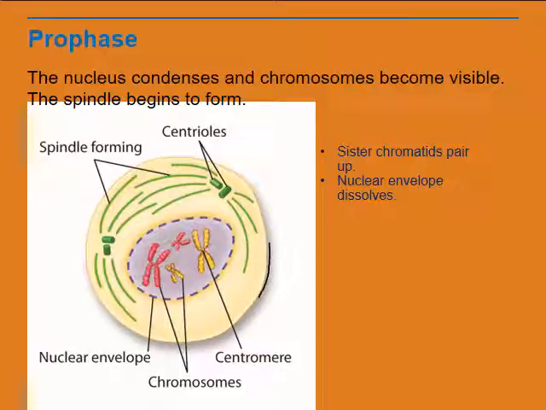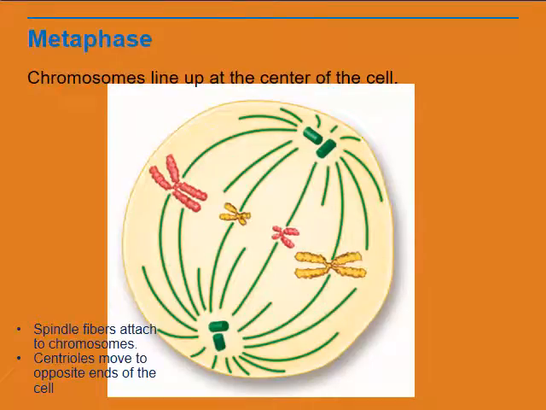And pretty much in prophase, these people started to fade out into the background beyond the people in the black shirt. Also, in animal cells, we have centrioles, and the centrioles will go to opposite ends of the cell, or opposite poles, and spindle fibers form from these. The spindle fibers attach at the centromere, which basically brings the cell into metaphase.